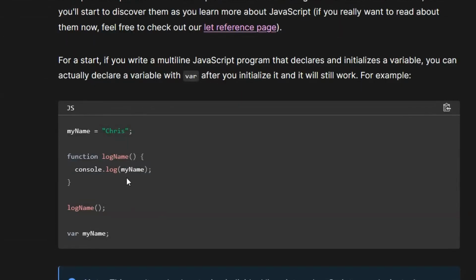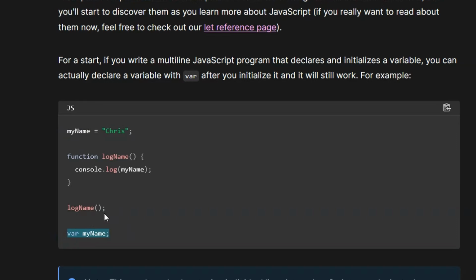So let's think about a couple of differences between let and var, because you will still see var used in JavaScript code, especially if it's older code. So one difference is that var makes use of something referred to as hoisting. For example, if you take a look at this particular snippet of JavaScript, we have my name equals Chris. Now that could actually create a problem because we're initializing a variable without declaring it first. So you might imagine we're going to get some kind of error. If we take a look at the bottom of the script, we can see that the variable is actually declared at the bottom of the script. So it's actually being defined before it's being declared.